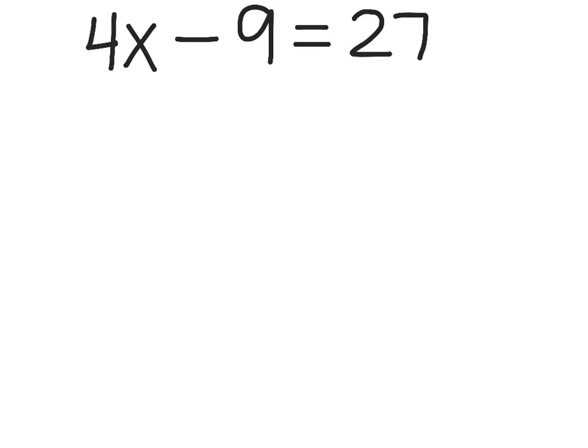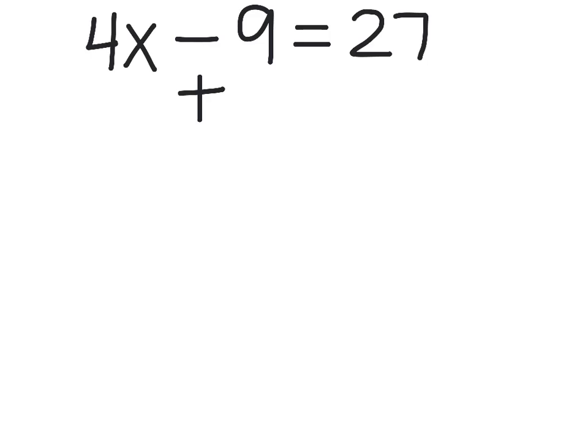Here is another example. 4x minus 9 equals 27. I'm going to solve this the exact same way I did before. I'm going to use inverse operations or opposites. This time though, my problem is a little bit different because instead of having adding here, I have subtract. Now the opposite of subtracting is adding, so I'm going to be adding, and I look over here and see I have just a number.